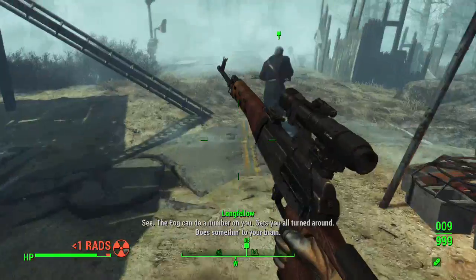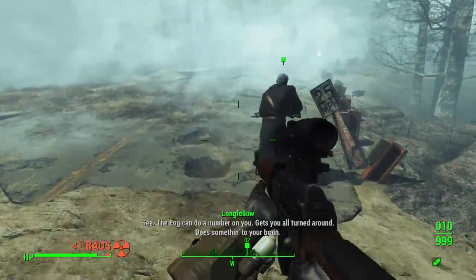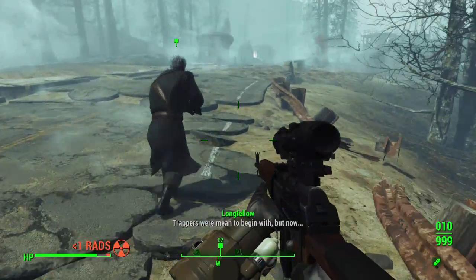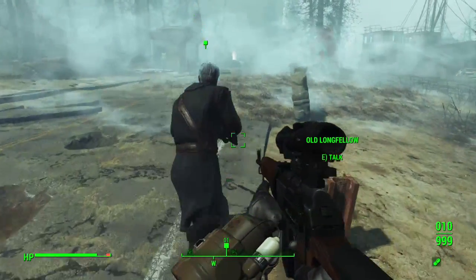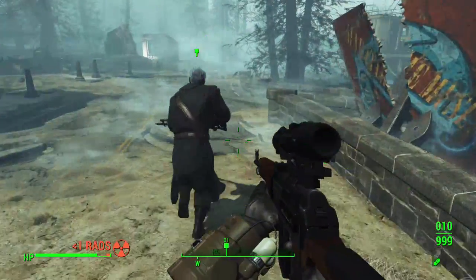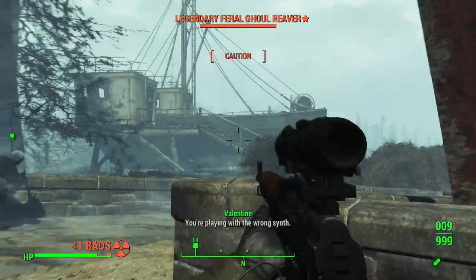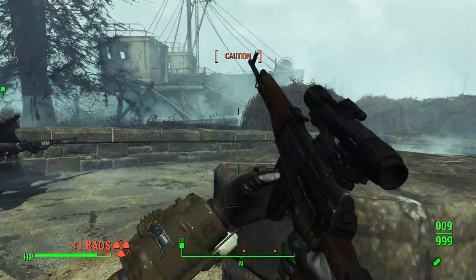See, the fog can do a number on you. Get you all turned around. Does something to your brain. Trappers were mean to begin with, but now... Yeah, so it looks like the fog is radioactive. With the wrong scent.